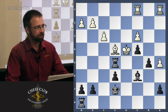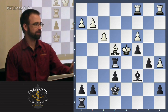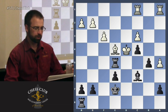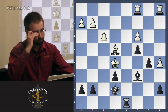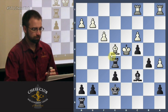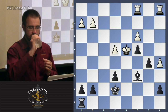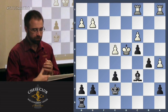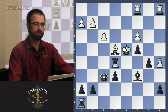What did black play in this position? It's tough. You have to play the best move here. This is what white must have overlooked. Rook d8 is interesting, but your rook is hanging. No, that's not good. Going down a whole rook there. All right, you want to sacrifice an exchange? But now I'm up an exchange. No, that's not it. You have better. King f6, yeah. King f6 was played.